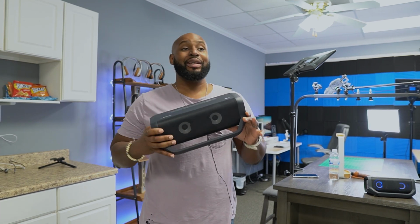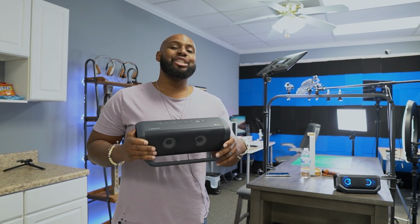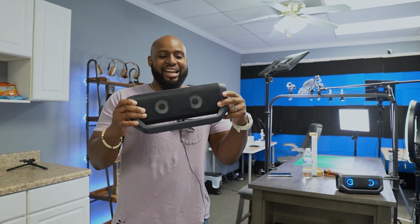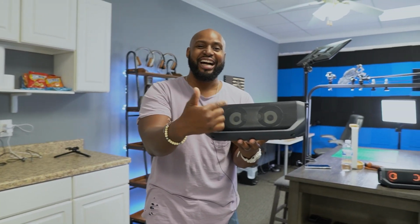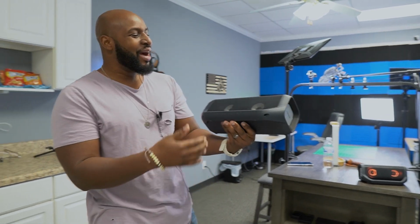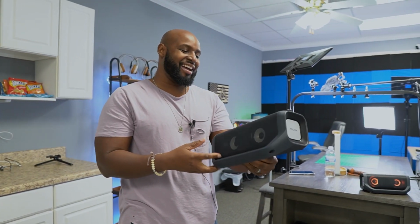And this actually reminds me, hey, y'all remember that movie, Short Circuit, Johnny Five Alive? Johnny Five is alive. It reminds me of Johnny Five, man, the robot. But I like it a lot, man. I like it a lot.